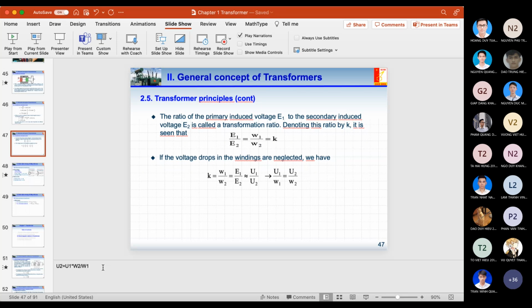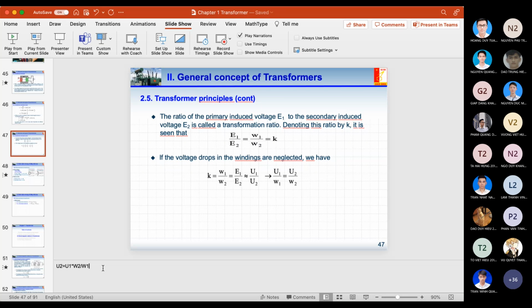Okay, so it means that you come back to the previous slide. Last week we were talking about the location between the primary winding and the secondary winding. You also remember the location of W1, the high voltage winding, located far from the magnetic circuit. Yes, right. But I think you should explain a little bit about that.